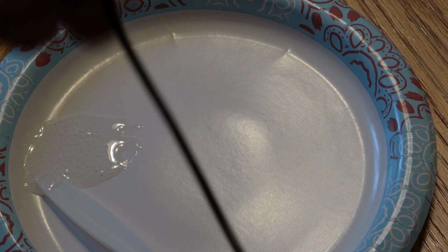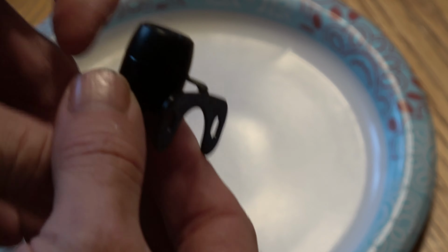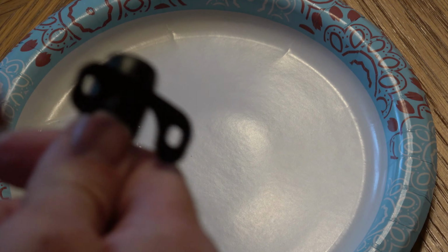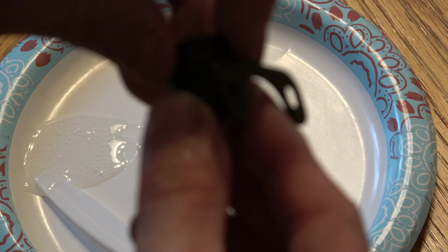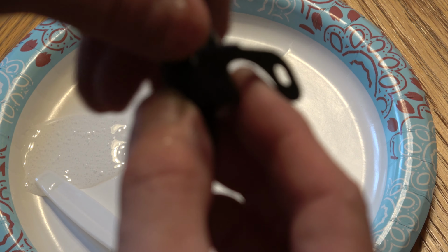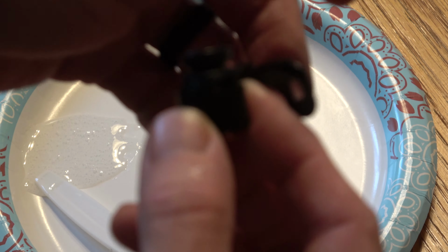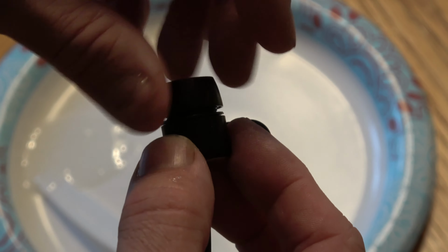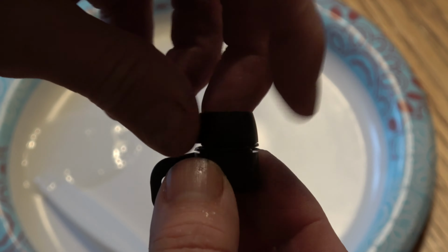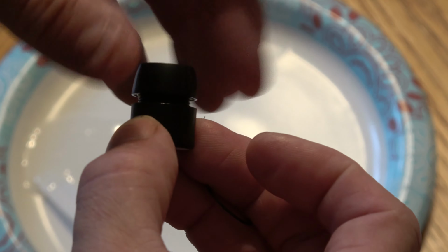All right, so what I would recommend you do is stretch out this cord so it's not in the way. If you're uncomfortable with doing this with the camera attached, you can always remove the camera. This will unscrew and then separate. Just like that. Matter of fact, I'll go ahead and do that since I've already got it this far.